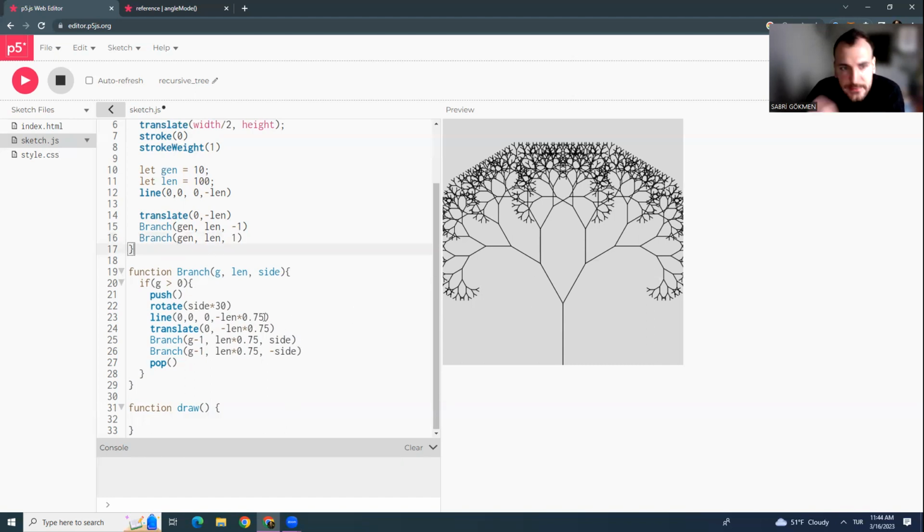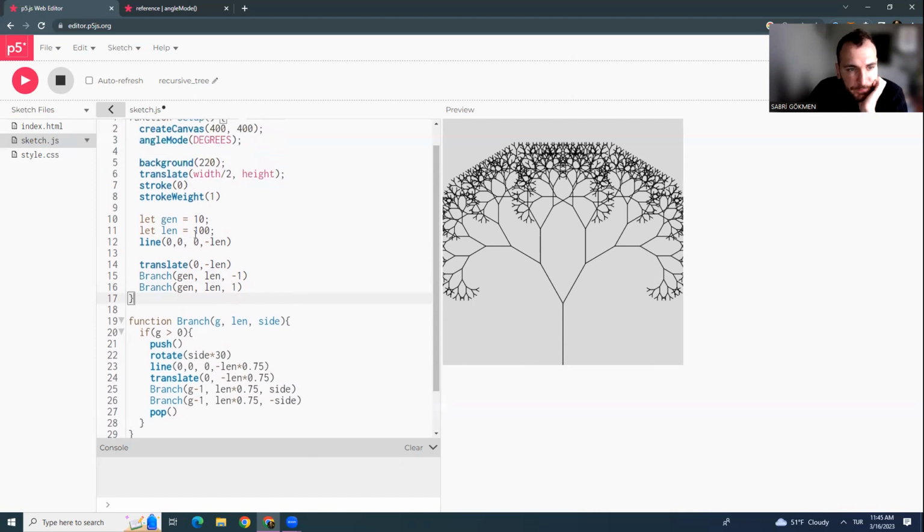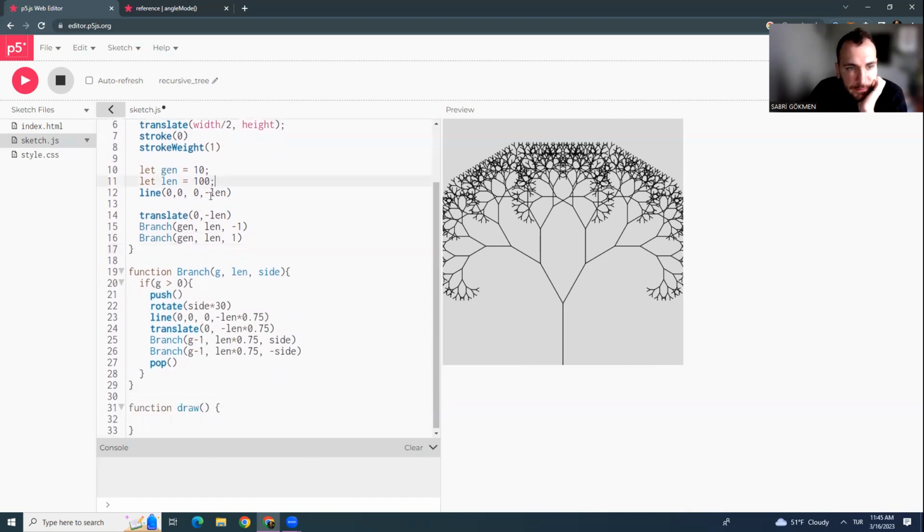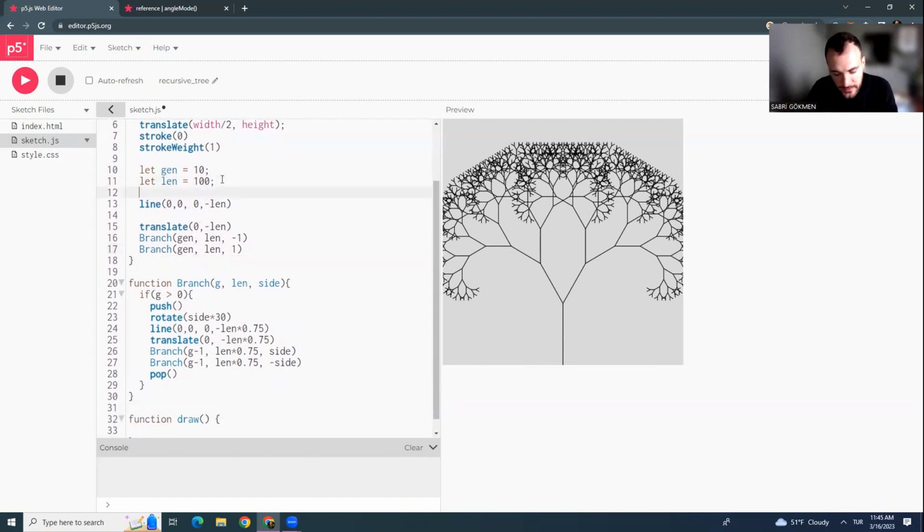Let's decrease the angles over time. So we define the length parameter, and let's call it an angle parameter. Let angle equal 30. Now I'm going to give this as an angle, so minus angle and plus angle. So now this is a parameter called A. I want to do it not with side, but with A, so this is A and minus A. It will work the same way.